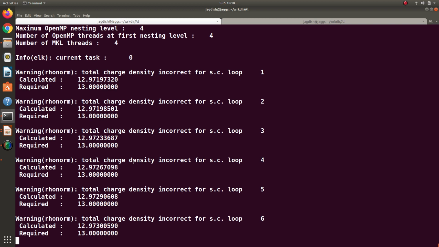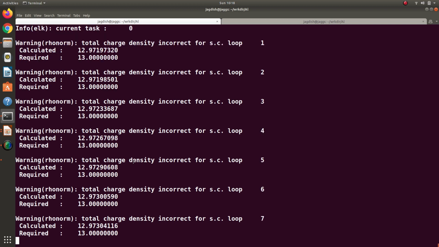Another question is, shall we get a ground state? Let us wait and see. Definitely it is going to take more time because the requirement of charge conservation is not satisfied. Let us wait for some more time, to see if it is able to arrive at the ground state with this charge density and these warnings. Now you can see that we are practically unable to arrive at the ground state, and the time taken has increased tremendously.